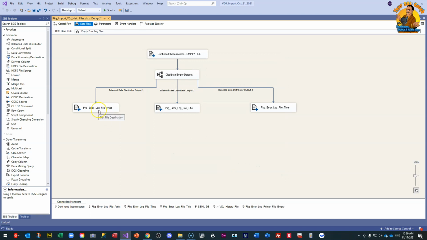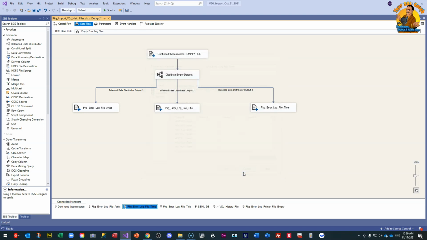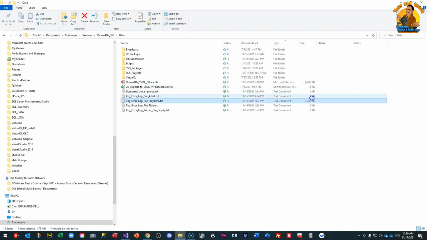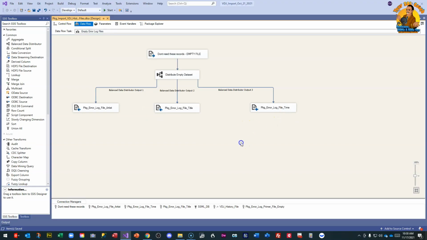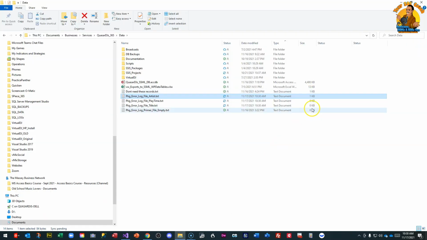So as you can see, there's something in the time file. Sorry about the breathing, guys. And when I finish with this, there's not going to be anything in those files. Let's double check. As you can see, this one has something, this one has, and this one, and this one. Well, I don't really care about that one, but I do care about these three. When I finish running, this should finish. It should empty those files out. And there you go. And as you can see, it went empty.